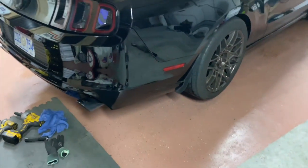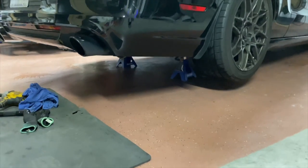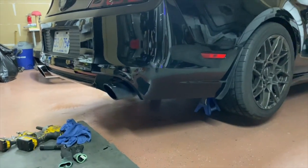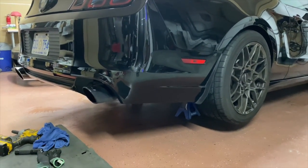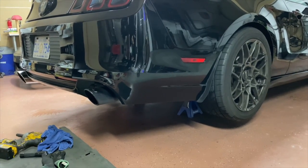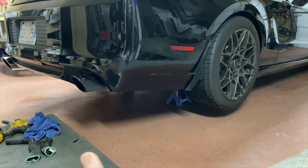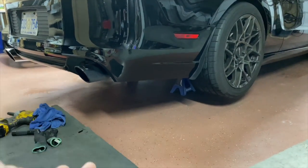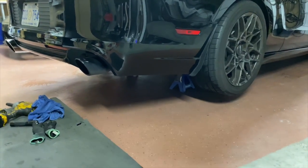Now I have the car jacked up right now just a little bit. I have some jack stands under there, but you don't actually need jack stands. You don't actually have to have the car jacked up to do this. Trust me, I've done this on my back in a driveway before, and I was able to change out the Axlebacks, no problem. But it does help if you have the area and a flat surface and the jack stands. You might as well jack it up just a little bit to give you some more wiggle room underneath the car. But always use jack stands, be safe.